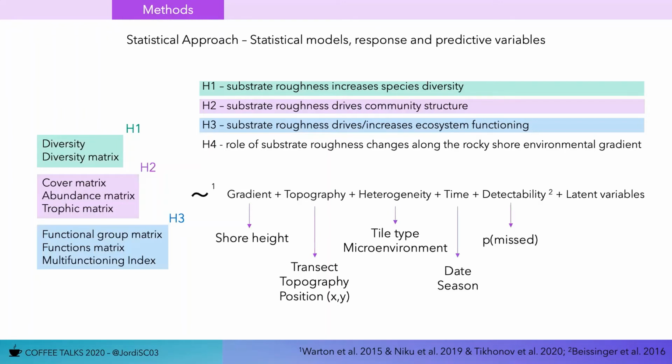Time. Detectability, this is a term that's usually used in occupancy models and basically accounts for the probability that any of the species within these matrices are not detected, because obviously human detection is not perfect, so just taking that into account as well. And latent variables that account for missing predictors in the model. And for the fourth hypothesis, we're going to look at all models and specifically these two terms and how they interact as well. So far I don't have many results because we're just focusing on getting as much data as we can now and laying out protocols and the statistical steps that we're going to follow in modeling.